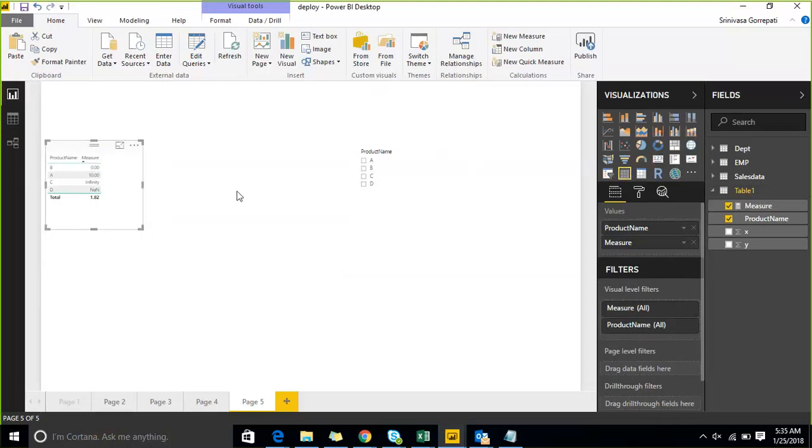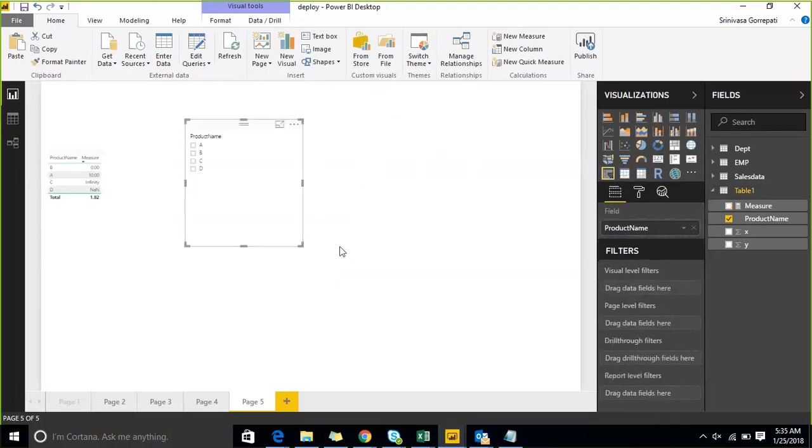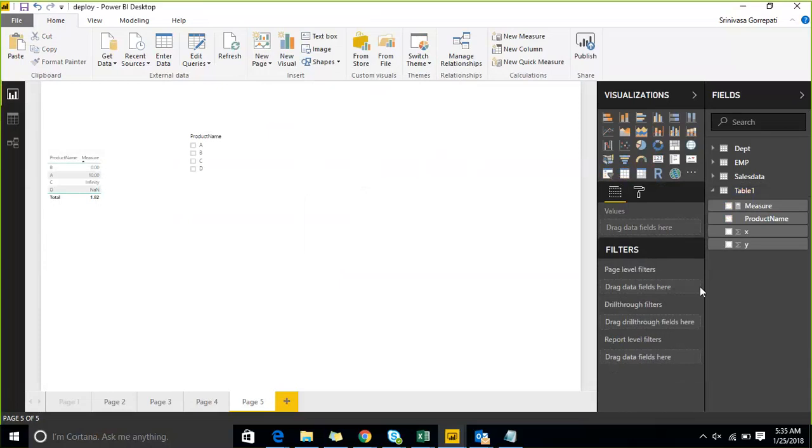Okay, so we'll continue with the next topic. The next one is the measure grid or measure table. Whenever you are creating a model, it might be a tabular or a Power BI model. As you know, you might load multiple tables as part of it, and for each table you are going to create measures. Okay, that is fine.